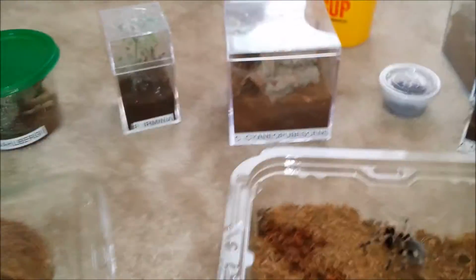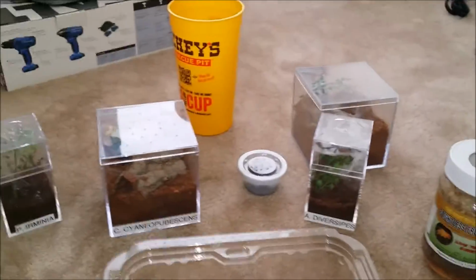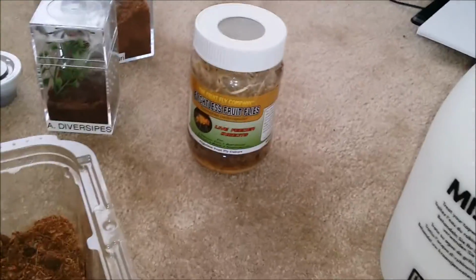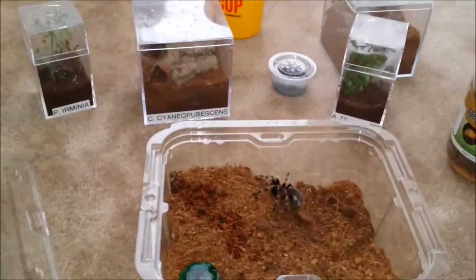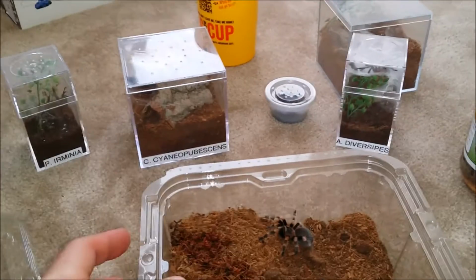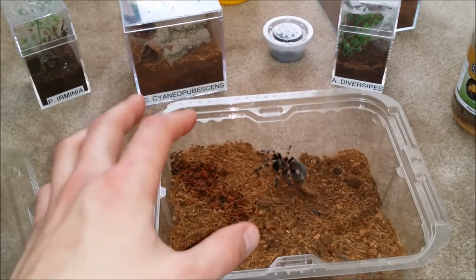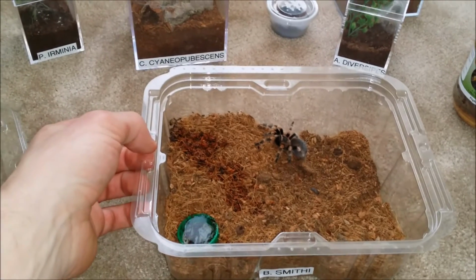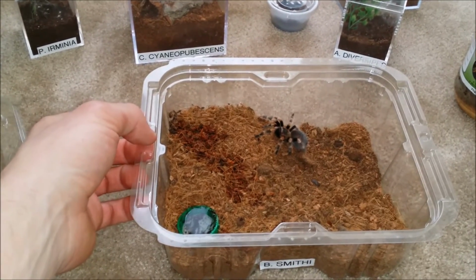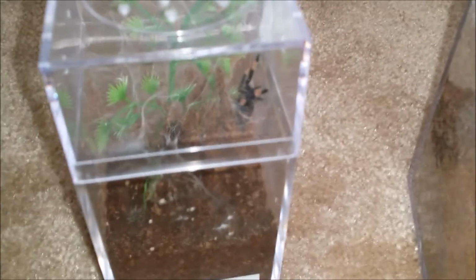That's it. I feed them, like I said, these flightless fruit flies, and as it gets bigger, I'll end up getting different flies. They like flies better. Crickets really aren't a very good food for them, apparently, so I'll find other things. I'm waiting for my teas to get bigger and to get some bigger teas, and then I want to actually get them onto roaches. I think dubia roaches would be awesome because I know it's a way better food source for them, way less dangerous, and just way healthier. And my Pier Mini is actually poking his little head out, so I just want to show that off.